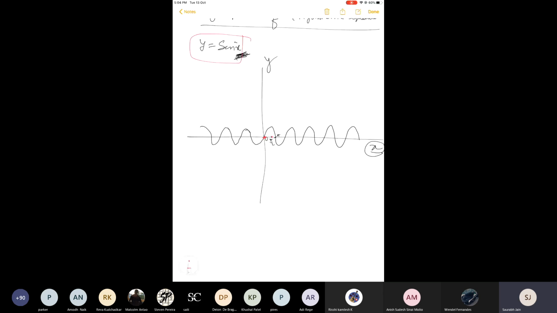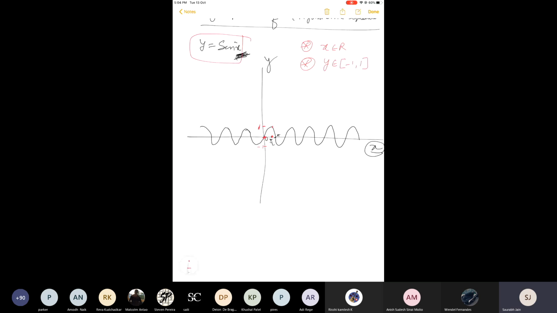See this point, and see this height. This height corresponds to 1. And this is the lowest point, which corresponds to height -1. See these two heights, -1 and the uppermost height, 1. This graph is fluctuating between these two heights. It will never go beyond the height y is equal to 1, and it will never go below the height y is equal to -1. It will always be between -1 and 1. That is why we say, try to remember and understand these two things. This is also very important.